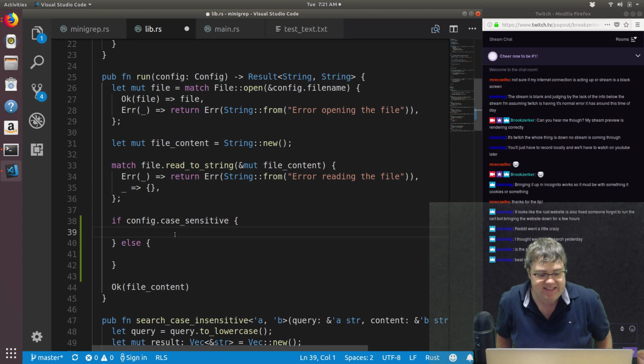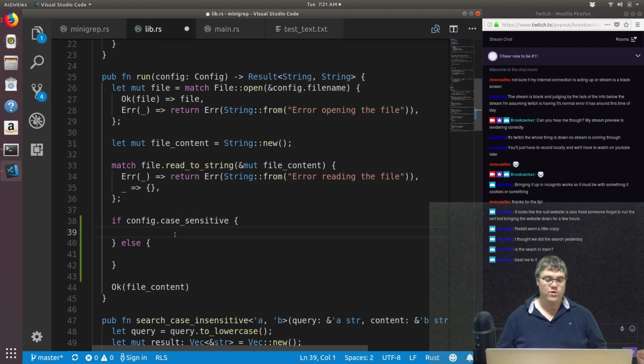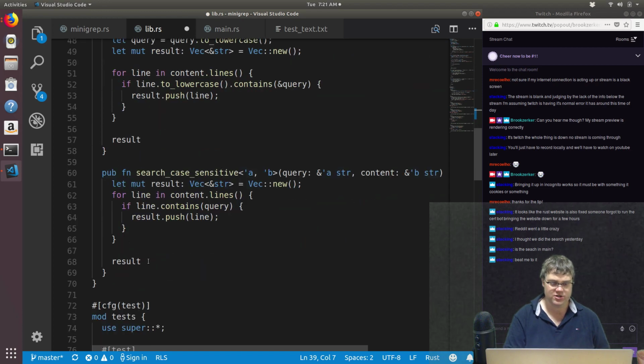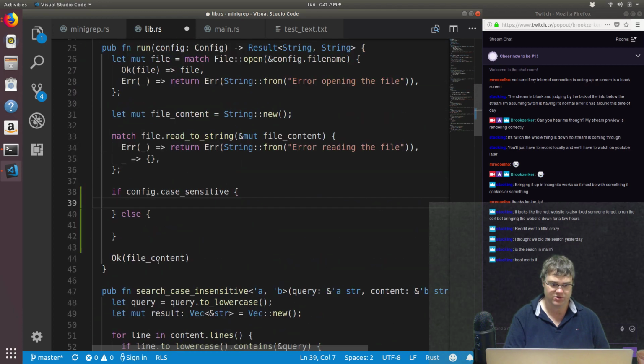So if case sensitive is true, we want to then get the result of case sensitive, search case sensitive. And when we do this, that result is going to be returned. So we want to then return that too. See, I was just getting the entire file content and sending that.